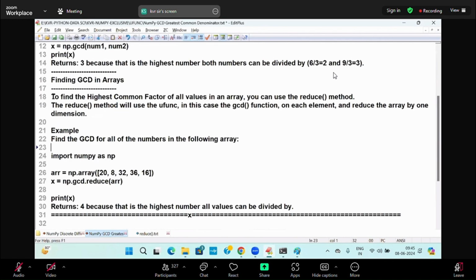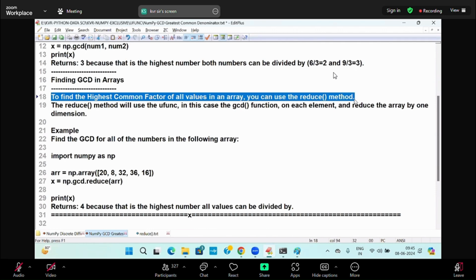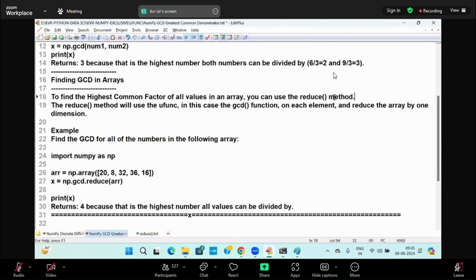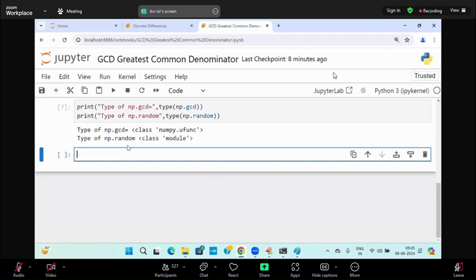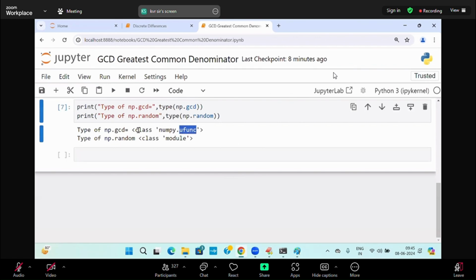Here you see, to find the highest common factor of all values in an array, you can use the reduce method or reduce function. Generally, we are calling it a method in OOPs, because according to the concept, what is this GCD called? ufunc. It is called what?